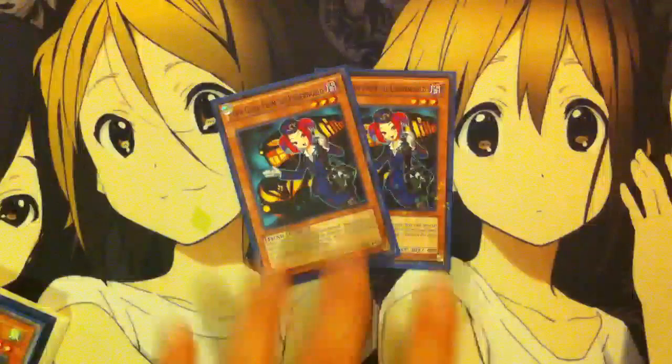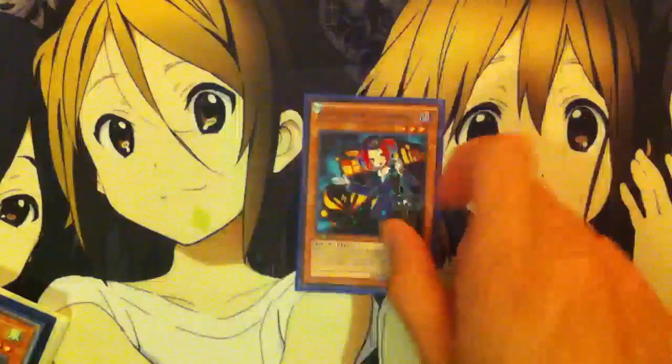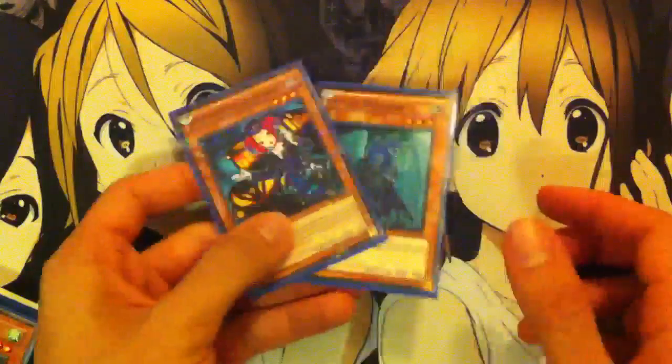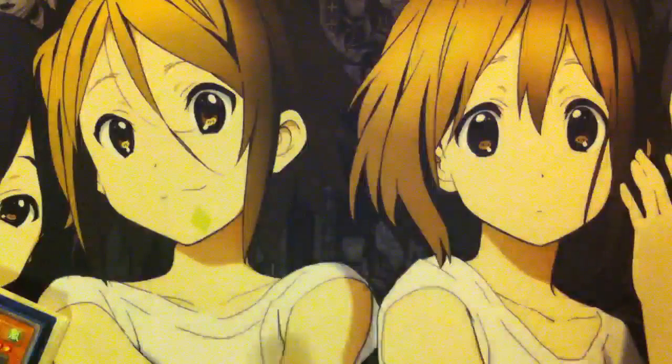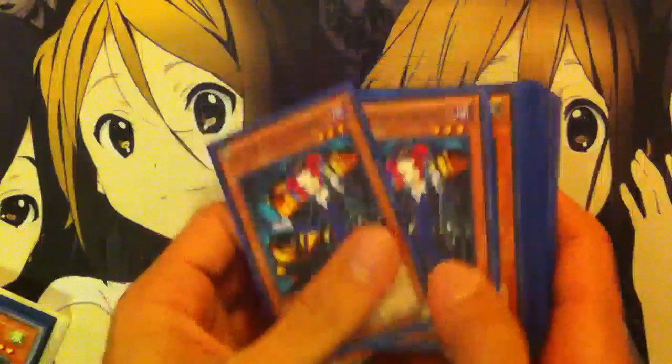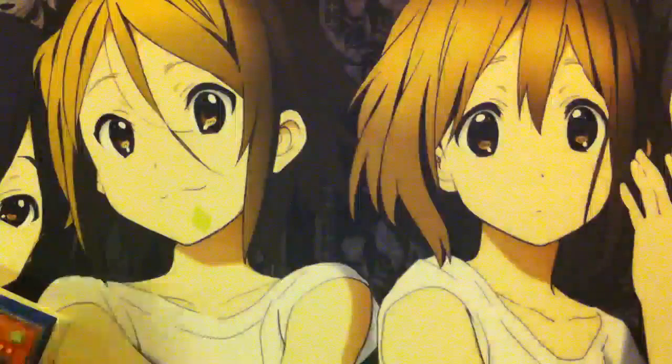Since Kushano is a Fiend-type monster, you could pretty much, first turn, use Tour Guide, summon Kushano, and then overlay into an Xyz monster of your choice, Zenmanes or Leviathan, depending on the situation. So it really helps with getting Kushano into the grave really quick.